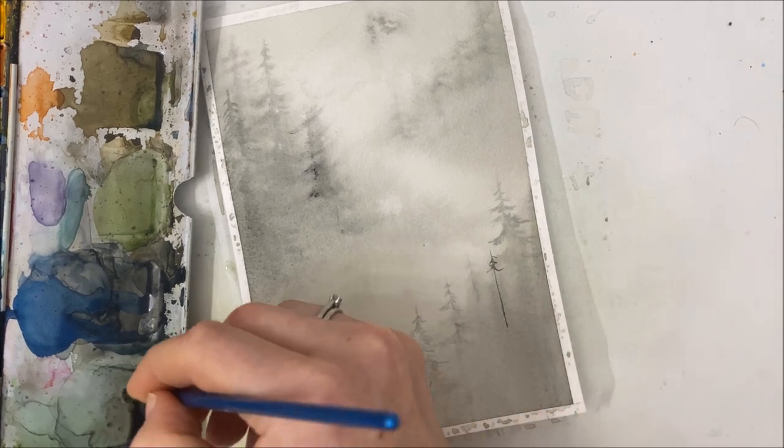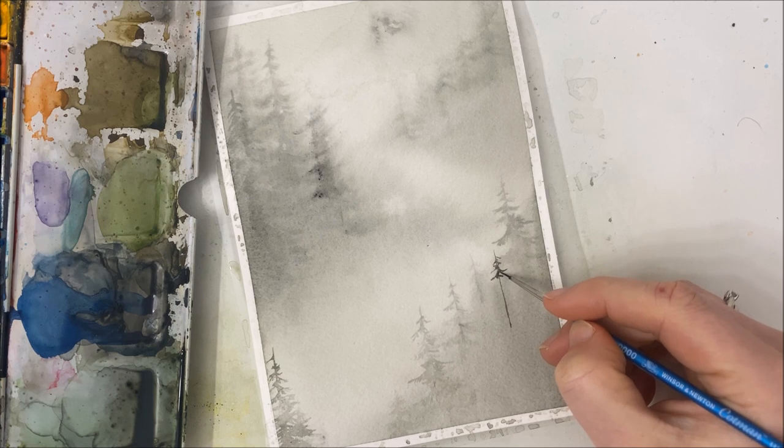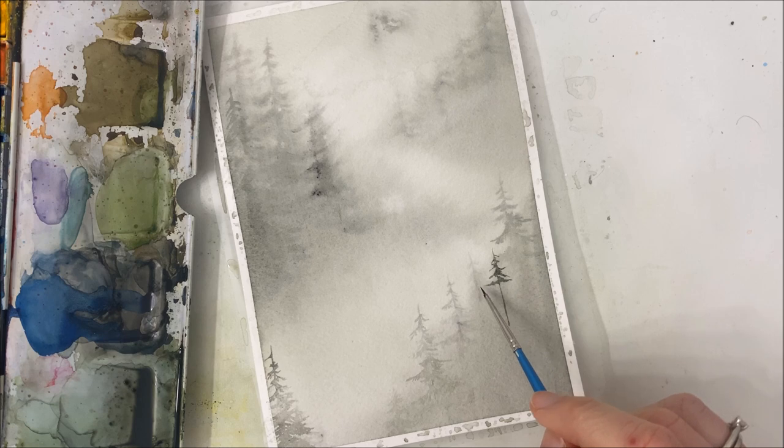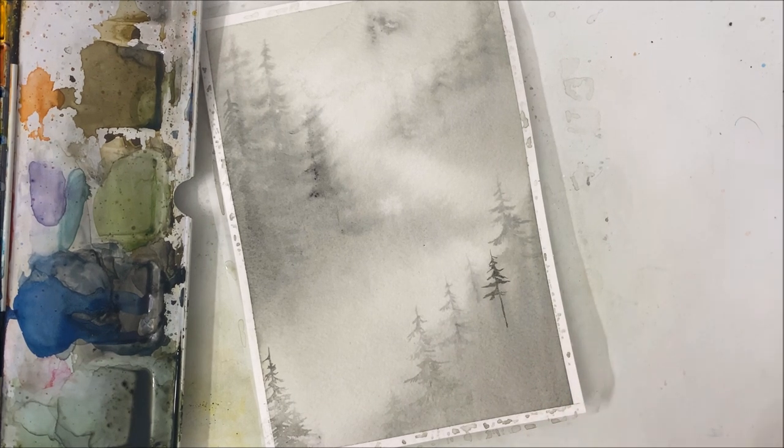I am gonna paint a couple here that I'm not going to blur out. Just experimenting. I'm not really sure yet what I'm gonna do.